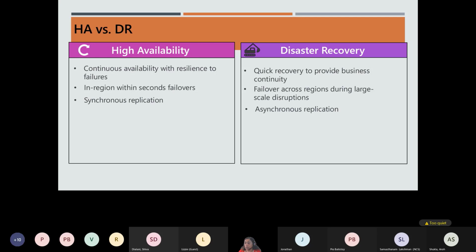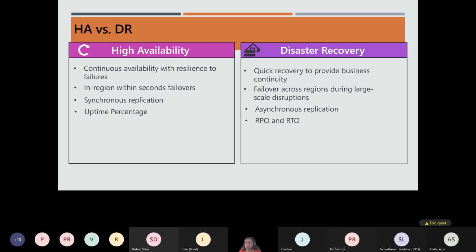Synchronous replication, you commit, the secondary is also at the same level as the primary. Asynchronous secondary will be a few seconds behind because it does not require a commit. We recommend it to be that way, because if you do synchronous replication for disaster recovery, your primary performance will be affected. It will wait longer for the commit, because there is a network between the two regions. So that's why asynchronous is the better way to go.